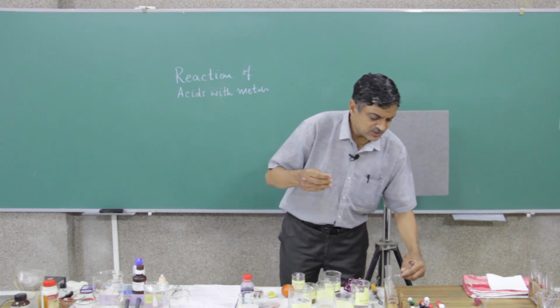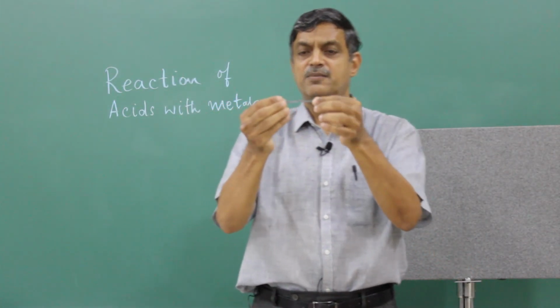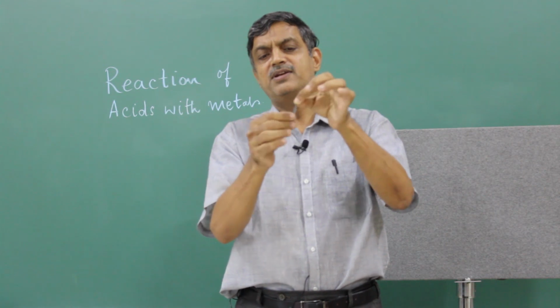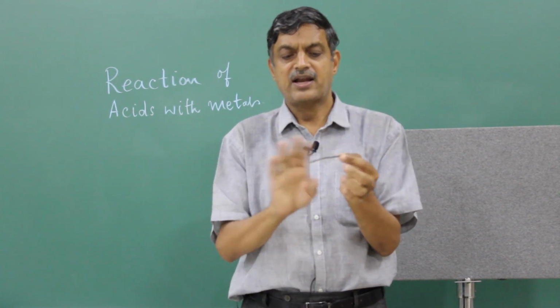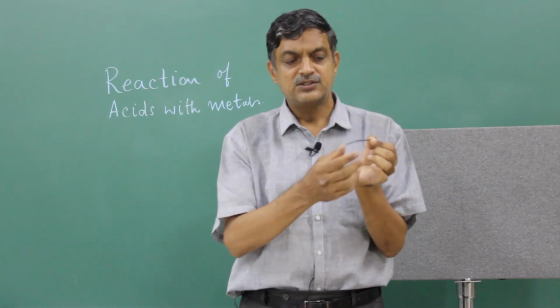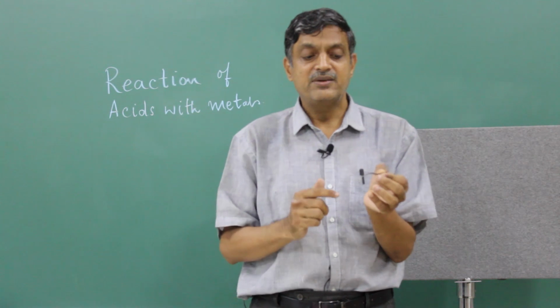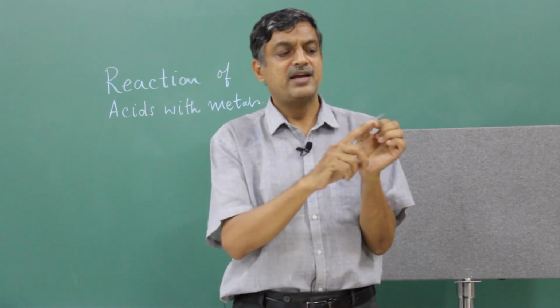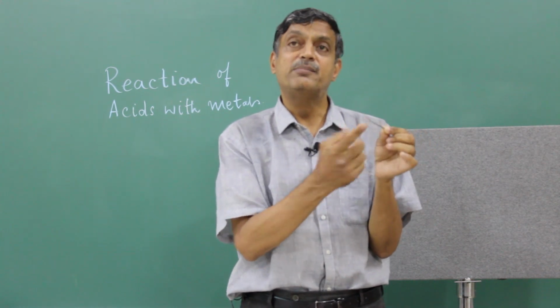When you do experiments with free metals like this, very often the surface of the metal would have reacted with oxygen present in the air and formed a coating of oxide. So, they are not very good for chemical reactions. And secondly, even if the reaction takes place, the reaction could be because of the metal oxide on the surface rather than the metal itself.